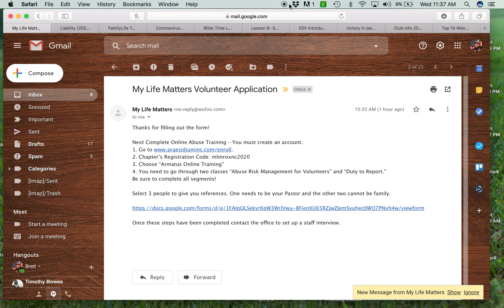Every year with the elementary team we do a year-end assessment — what things do we need to improve, get better, cut out, or add. The number one overwhelming answer is that a lot of our problems would be solved if we had more volunteers. We could have more kids in club if we had more volunteers. As part of the My Life Matters team, we understand that you recruiting people is going to empower us to be the most effective we can possibly be doing ministry at the schools and at the warehouse. Thank you so much.